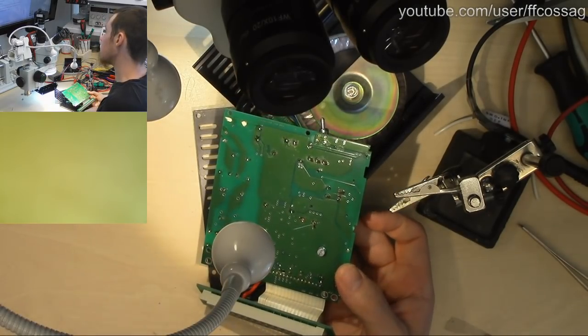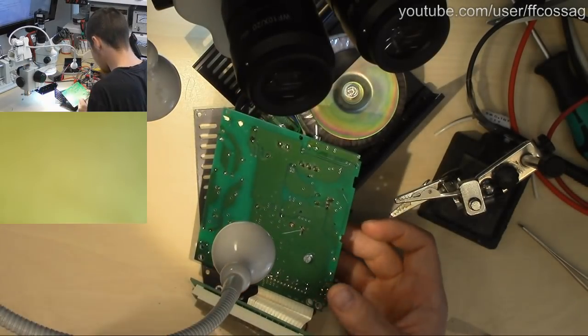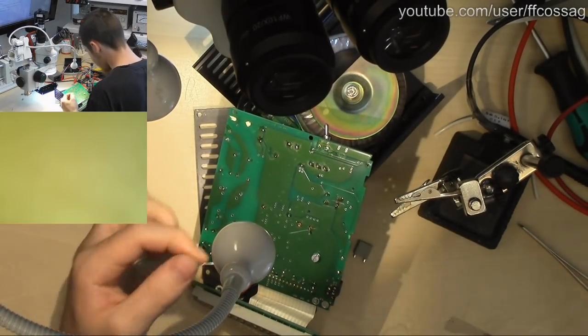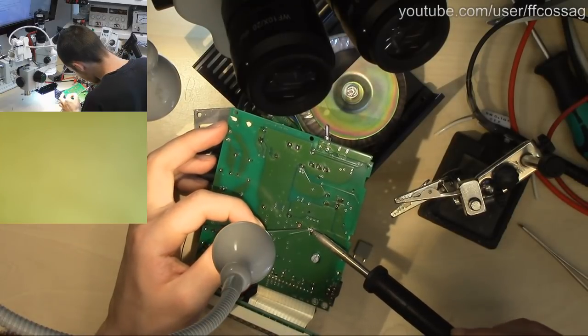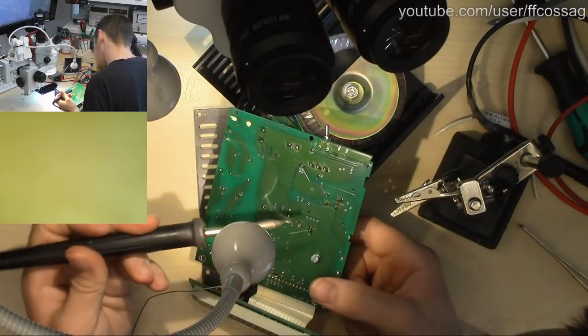We need to solder this in place now. It's not really wanting to play nice. So we just get a gob of solder there just to keep it in place.